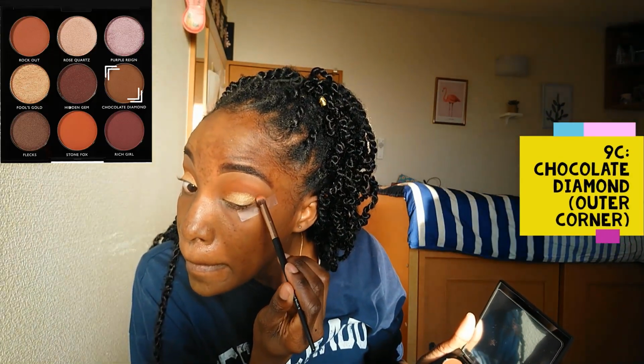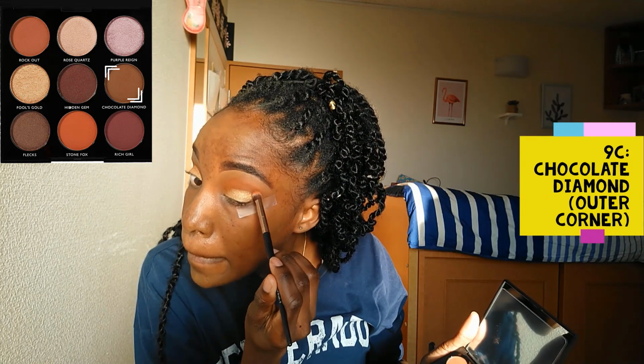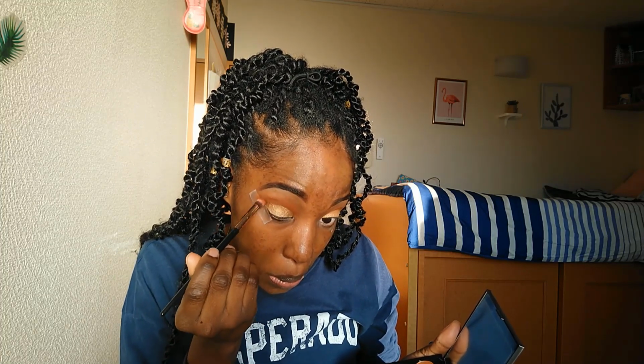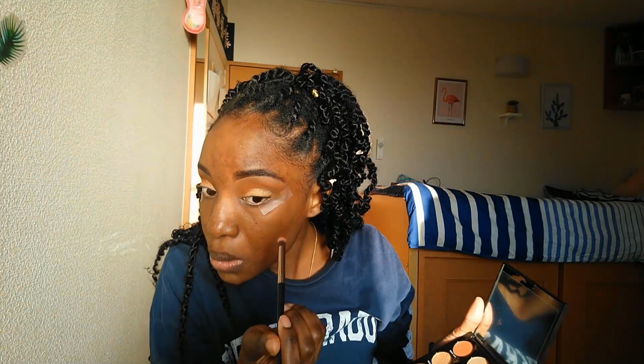So now I'm going in with Chocolate Diamond, and guys, it's a chocolate color, and I'm just adding it to my outer corners because I want it to pop just a little bit, you know. So this is really gonna intensify it, well, just a little bit. Then, as usual, guys, going in with my transition color Stone Fox to blend. Blend, blend, blend.